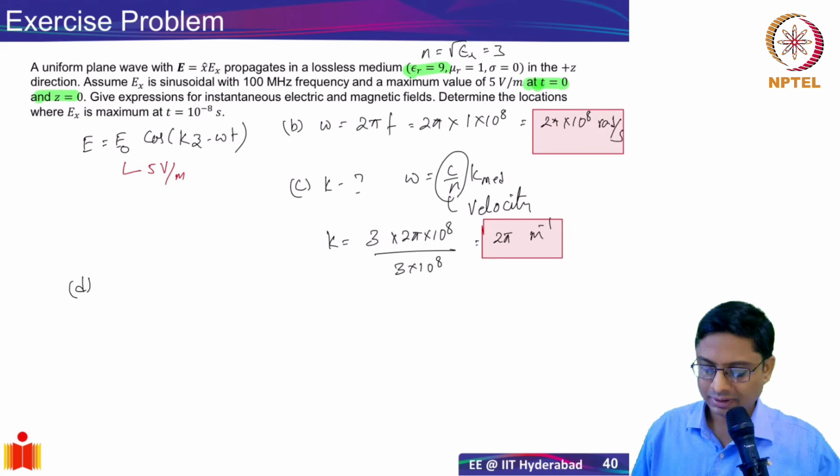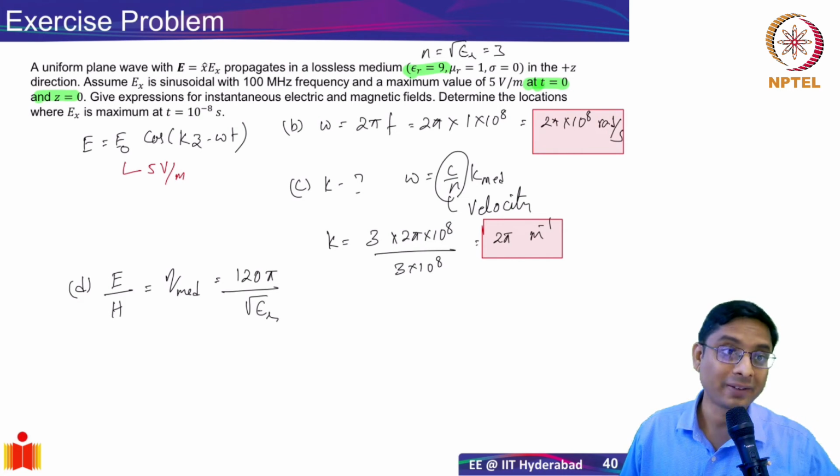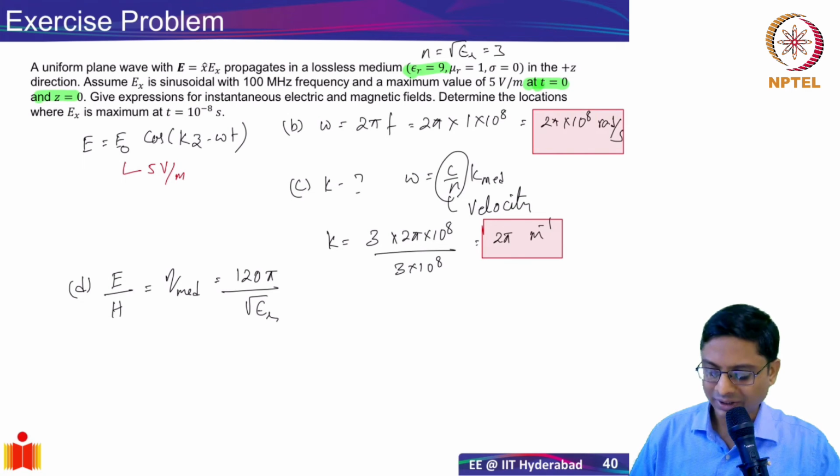Now what is the magnetic field intensity? Well, I didn't mention it, but I hope you're familiar with this: the ratio of the electric and magnetic fields is given by the impedance of the medium. This is simply 120 pi, the free space impedance, or what we call eta naught, divided by the root of epsilon r. In this case we are not having mu. By the way, if you have mu also, mu relative is 1. If mu is not 1, then it makes some variations, but right now let's assume that it's a simple dielectric. So my ratio of electric and magnetic fields is going to be 120 pi divided by root of 9, which is 3, so this is going to be 40 pi.